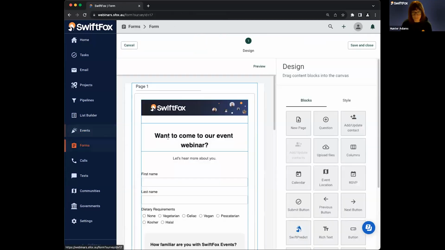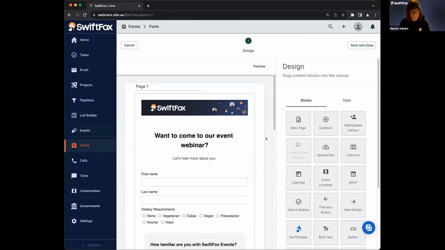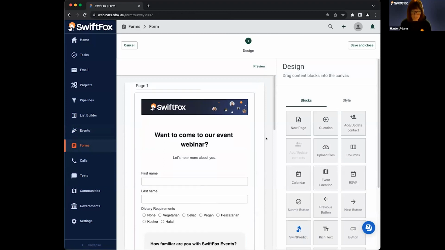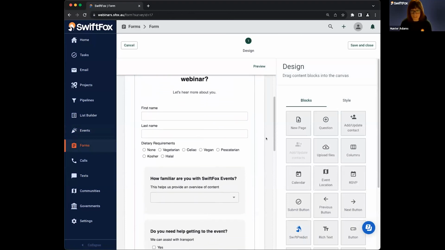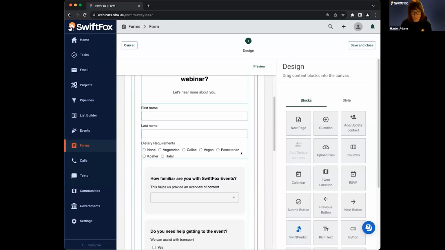Okay, let's do it. All right, so we've got our online sign up form. Obviously, we've come prepared, but as you can see, you can customize this information. But something we really wanted to show off were these custom questions I've created. So you can ask questions based on the custom fields in people's profiles. So in our example, we have a custom field for dietary requirements.